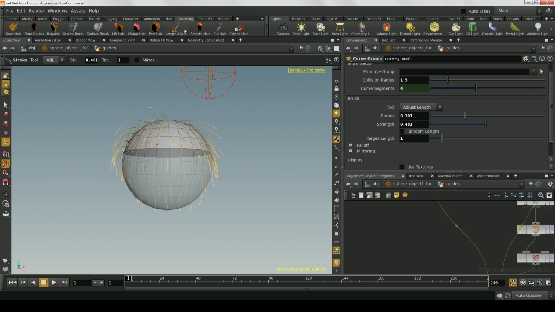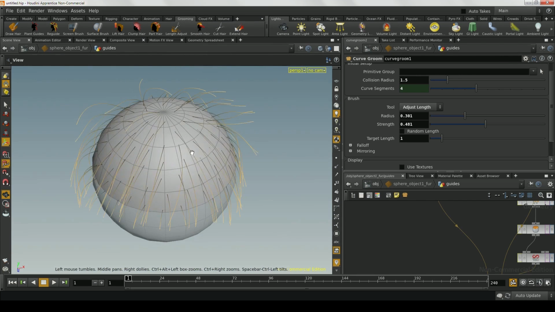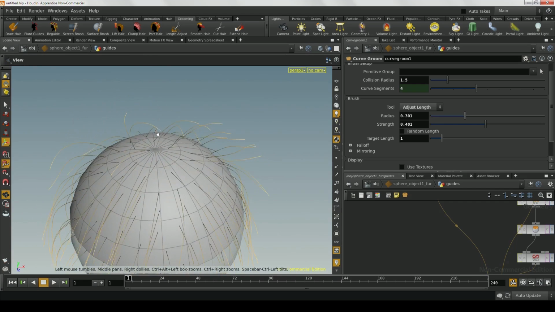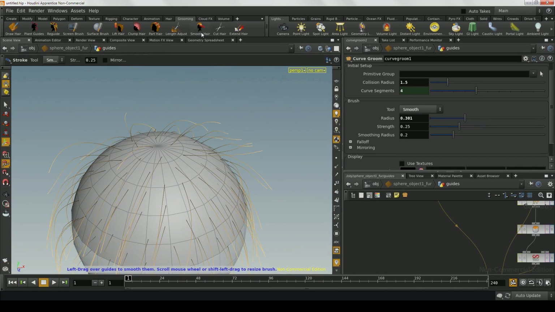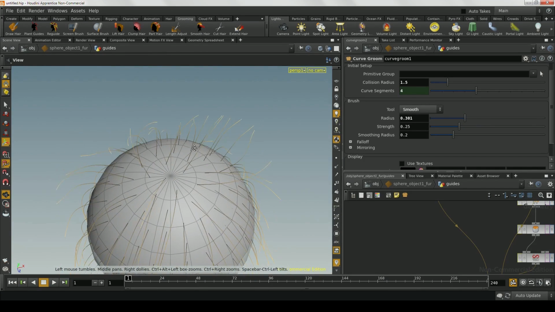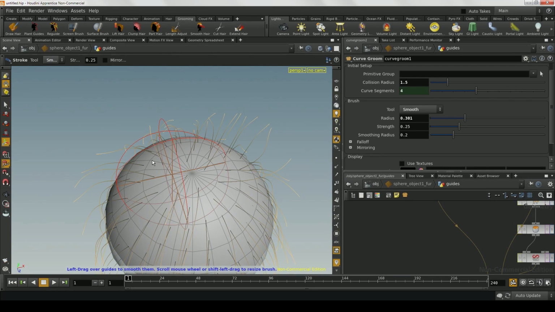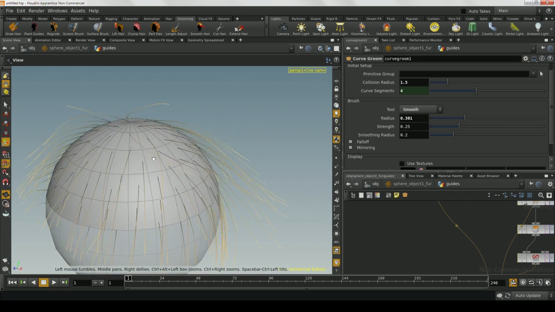The last thing that I want to talk about here is the smooth hair tool. I mentioned that we have some of these random hairs sticking up, especially near the top. The smooth hair tool can help us take care of that. If we just click and drag and start smoothing the hair, it'll do exactly what it sounds like it's supposed to do.